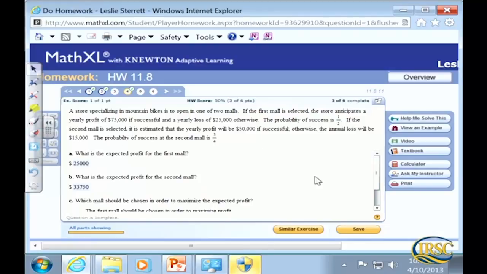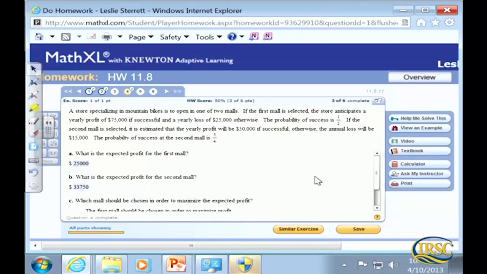Now notice why it might be important to work this out. If you look at the original information, you were told that if you're successful at the first mall, you could get $75,000 in annual profit. And so that could be really enticing, because that's more than the $50,000 at the other one. But what's going to happen is one year you're going to be successful, the next year you're not. You know how the economy fluctuates. A few years back, the housing market was great, then not so much, and so on. So that's why it's important to look at what's expected over the long run and not necessarily at what's happening right now, because that's what these numbers are.